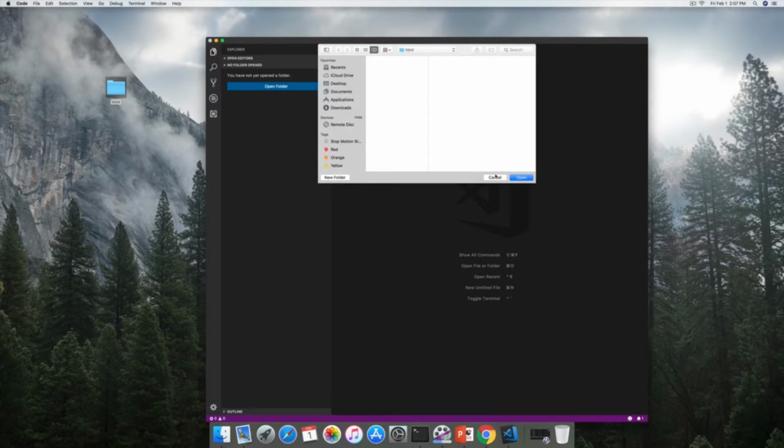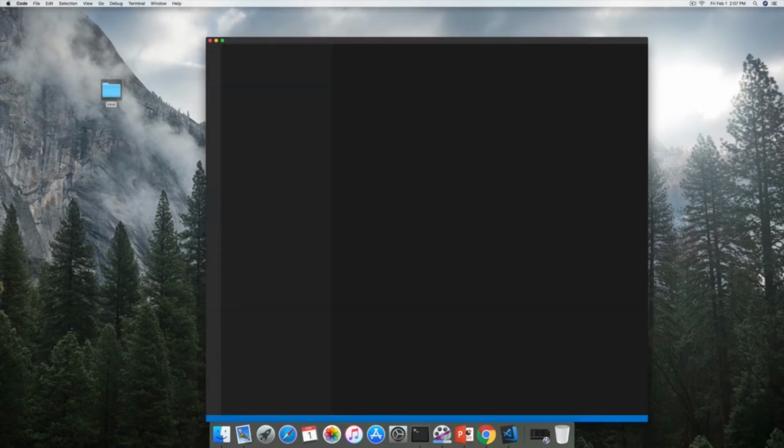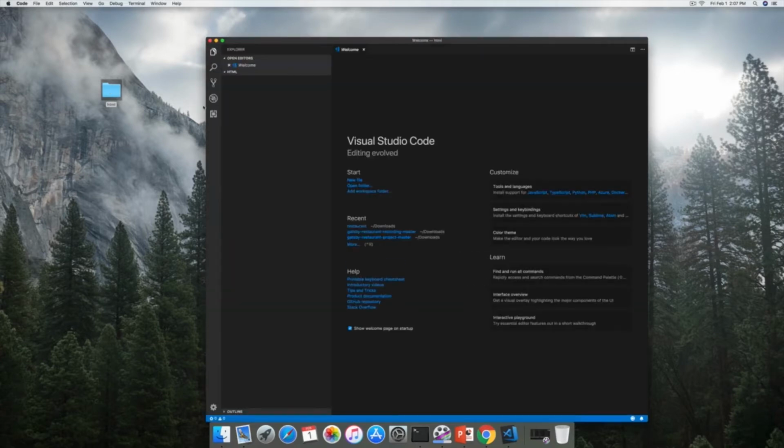Now, last but not least, there's a very nifty feature where we can just drag and drop it. So if I'm going to grab this project that I have right now, or folder or directory, call this whatever you would like, and just drag and drop it here. And this is going to do the same thing, where, as you can see right now, I have my folder available to me, and I can start creating files and other folders maybe within this project folder, and basically get up and running with my project.